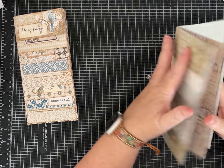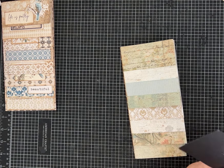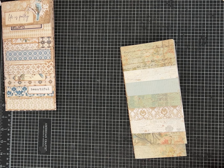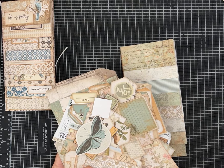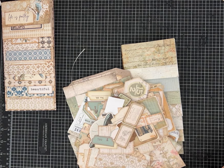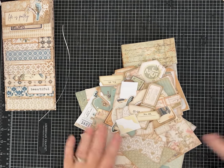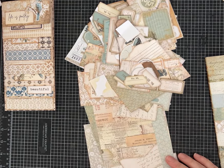Now I'm going to spend a little time on decorations. I did spend quite a bit of time this morning cutting a bunch of little pieces from the August journal kit — and this isn't even all of them! It's amazing how many pieces come in these kits, which is one of the reasons I love them so much. You can always find something fun. I also have a few from the Classics Collection to make some flips.